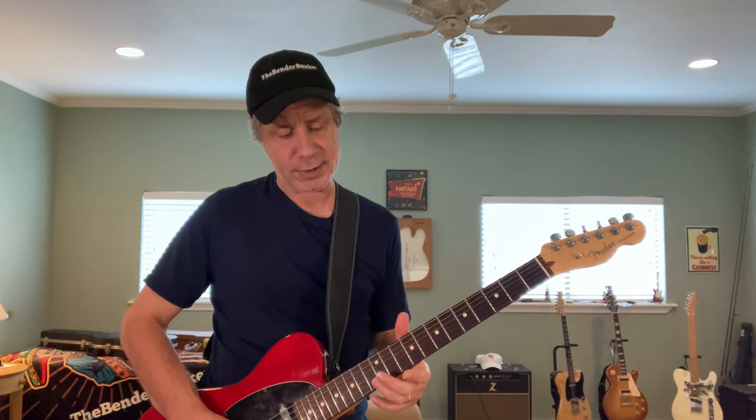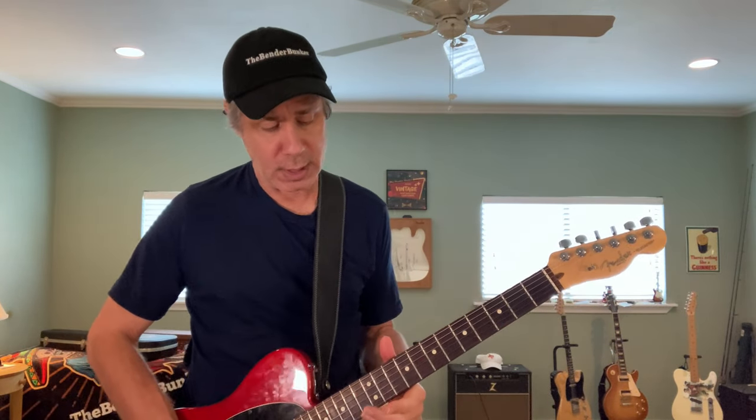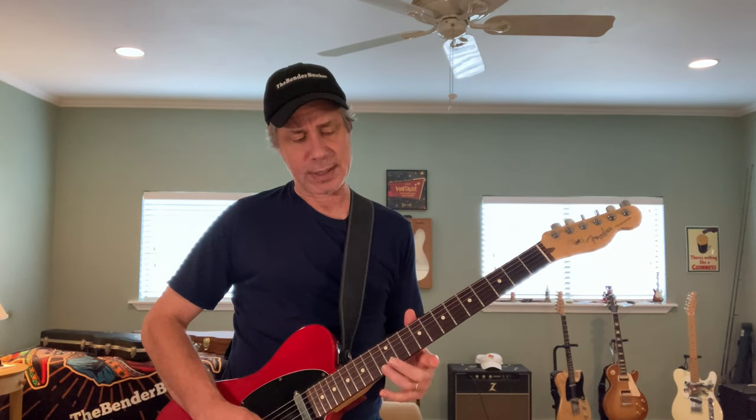And then in the intro, you hear me end with two harmonics right before the song really kicks in. Those are on the first and second string up here on the 12th fret. Again, these are harmonics, not actual notes. So I'm right on the fret wire, I'm not pressing down, I'm starting with the high E, I am pre-engaging the bender, very important, starting with the high E, then going to the B string, hitting that harmonic, and letting the bender down. Kick into the song. All right, chapter one, let's move on.